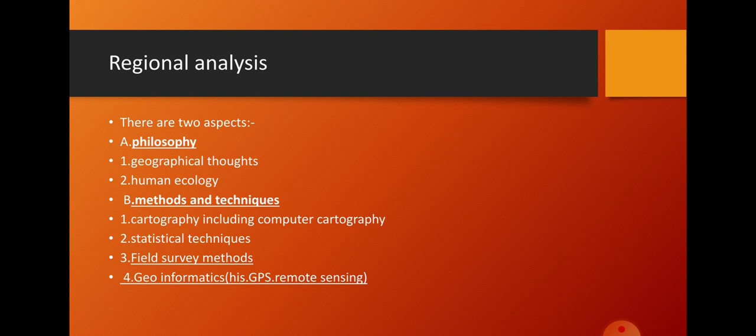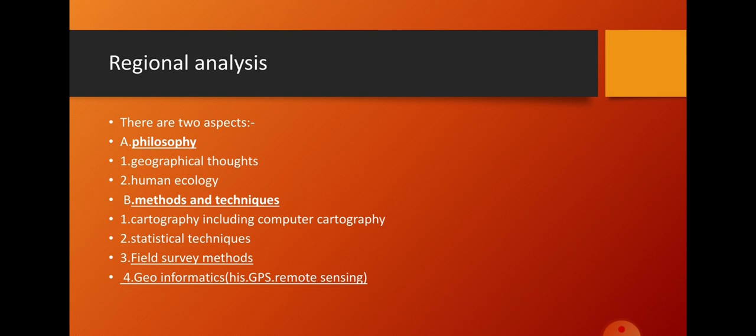And now cartography techniques have improved, and now we have computerized cartographic techniques. That means we are making these maps not by hand, but with the help of the computer and all. Now the statistical techniques, also called quantitative techniques. This is a very common thing in geography. In geography we have statistics, we need to do lots of sums and lots of calculations, and this is a part of the regional approach.